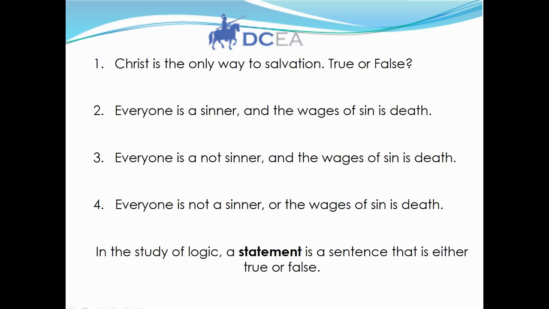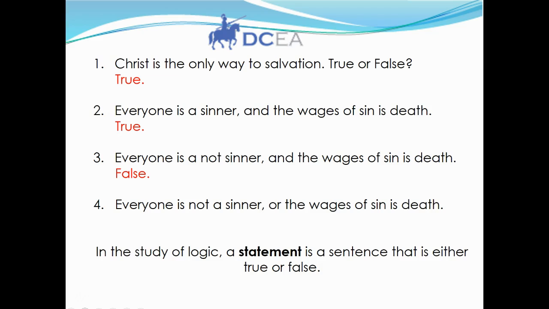Christ is the only way to salvation. True or false? This is a true statement. Everyone is a sinner, and the wages of sin is death. This is a true statement. Everyone is not a sinner, and the wages of sin is death. This statement is false. The first part of this compound sentence is not correct, so the whole statement is not correct.